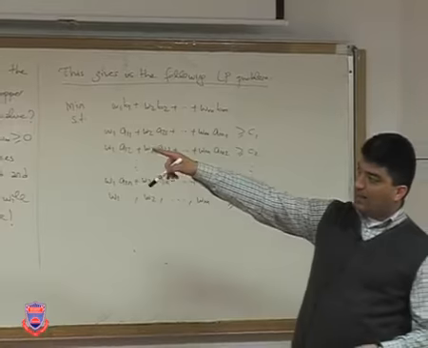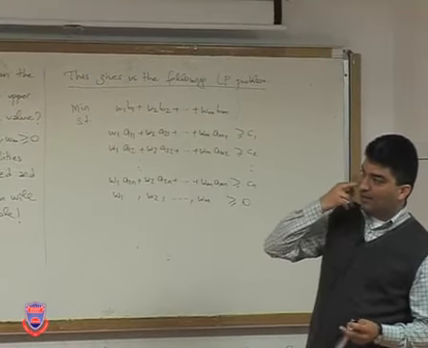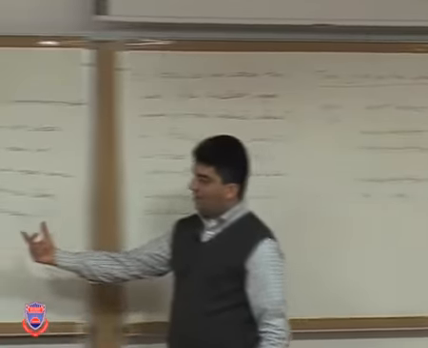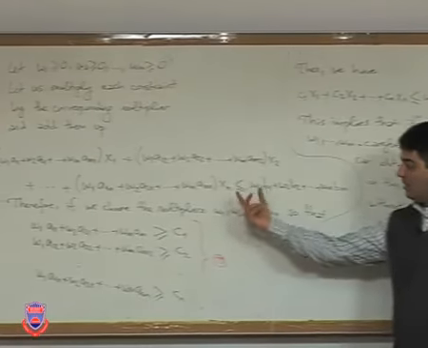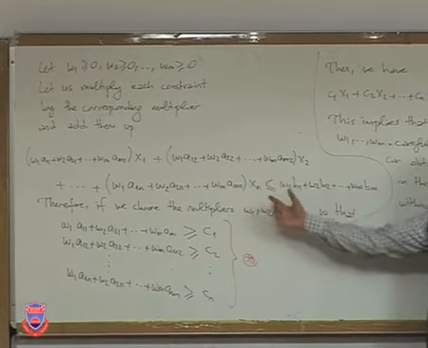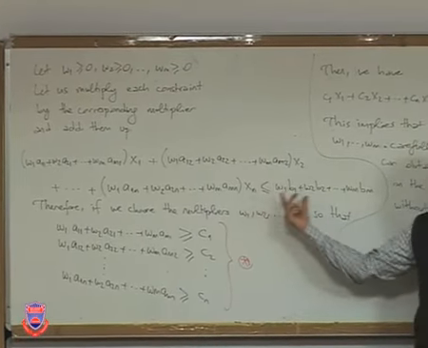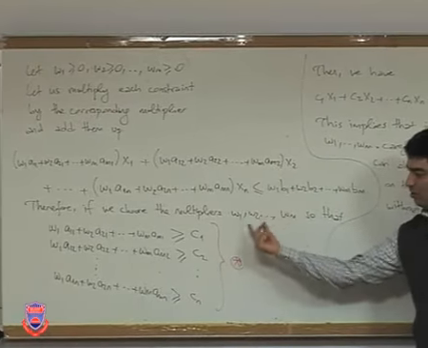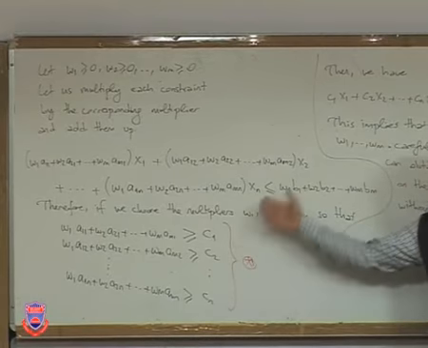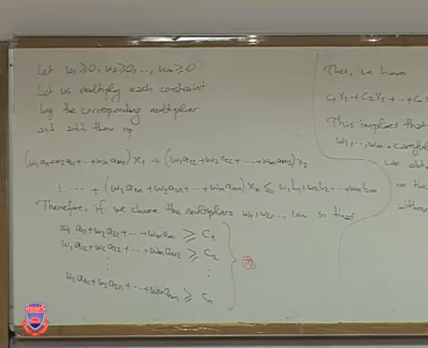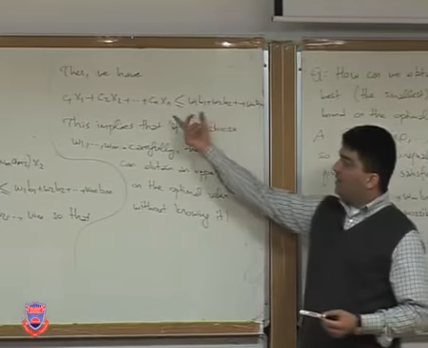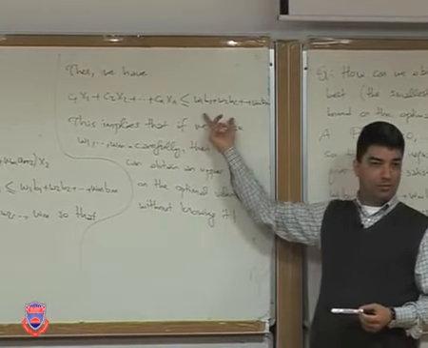So we said that if we take each constraint and multiply by certain non-negative numbers, W1 through Wm, and if we add them up, then that gives us this single inequality. Up to this point, this is true for every choice of W1 through Wm. However, I want this inequality to be useful, and if I want it to be useful, then I need to pick my W1 through Wm in a careful way. And by careful, I mean they should satisfy all of these conditions, because if they do, then the resulting inequality gives me an upper bound on the optimal value.